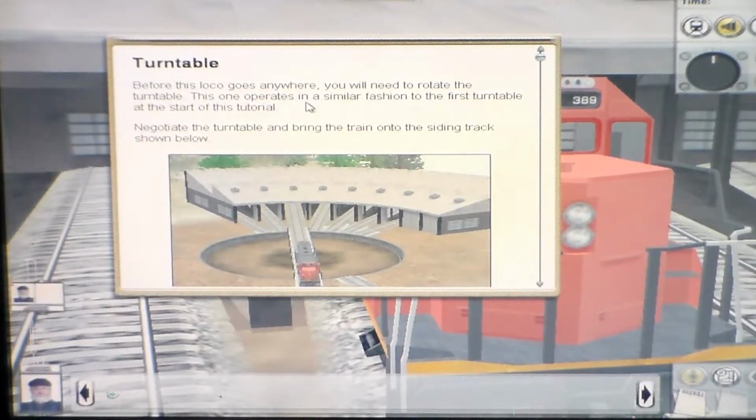Before this locomotive goes anywhere, you will need to rotate the turntable. This one operates in a similar fashion to the first turntable at the start of this tutorial.